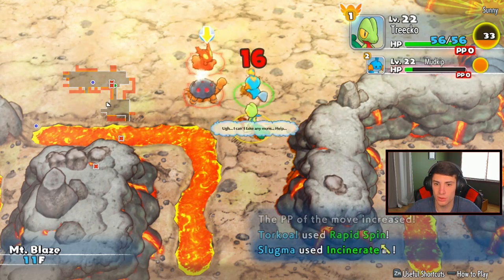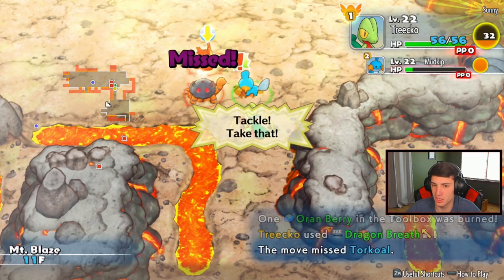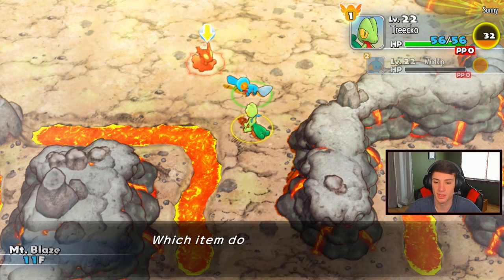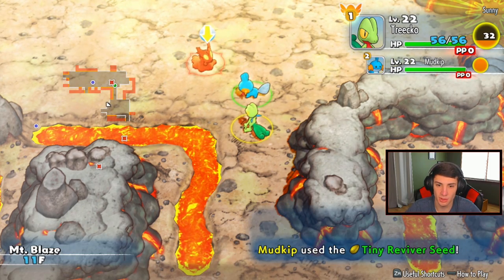Ooh, yeah. Oh, hold the phone. Hold the phone. I'm gonna finish you off. Can you finish off that Slugma? Oh my god. Oh, he's dead. Okay, we're gonna have to use a Reviver Seed. We got a few of them. That's fine. Come here, baby. Give me that. Alright, finish him off, Kip. It's all you.